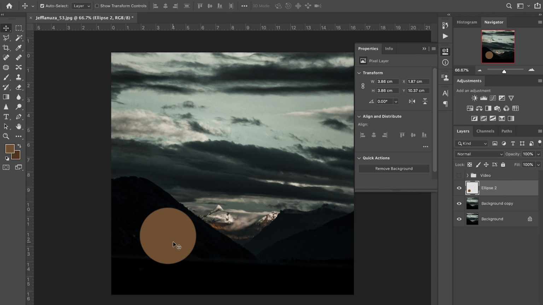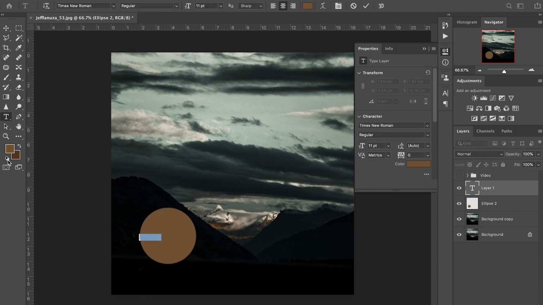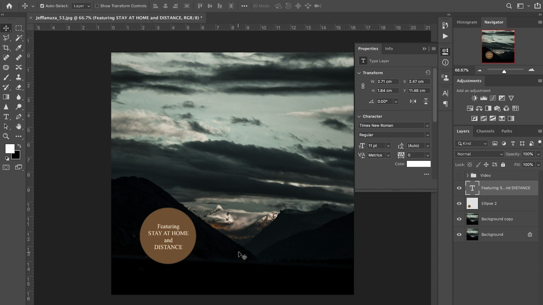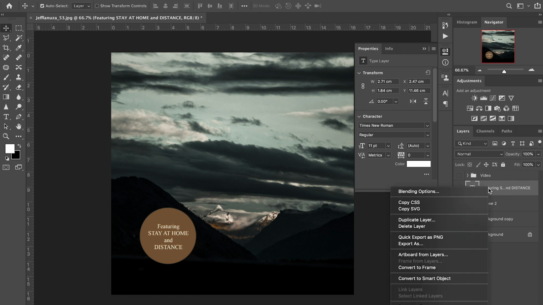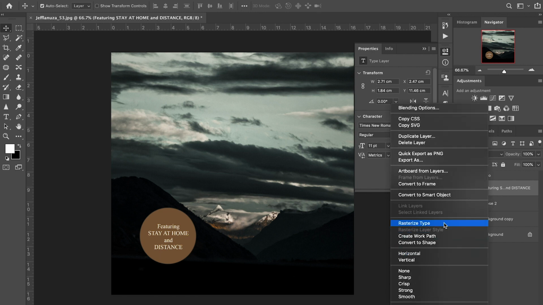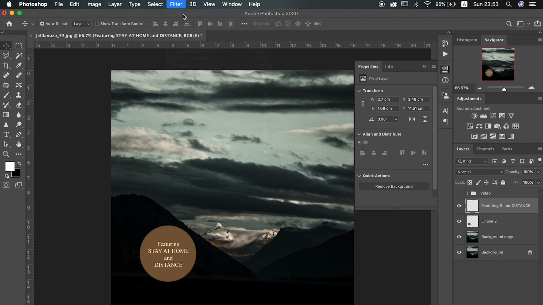Now we're going to add some text. For that, you're going to press T on your keyboard, or you can just select it right here. If you click this little icon right here, it's going to bring back the default black and white. Make sure white is on top, or whatever color you choose to use. Given the current situation, I think this makes sense. Like I mentioned earlier with the photo and the circle, this is still way too sharp, right? So we're going to select the layer, right click and rasterize layer. We're going to click Gaussian Blur once and twice.